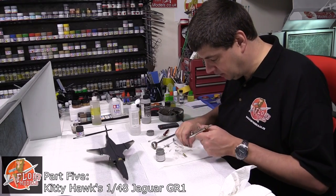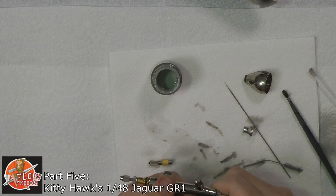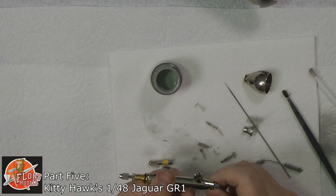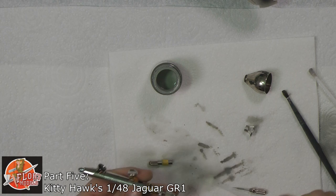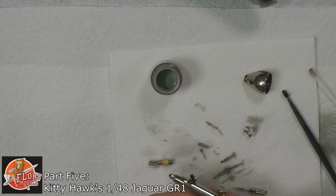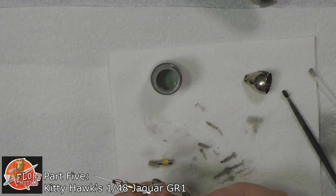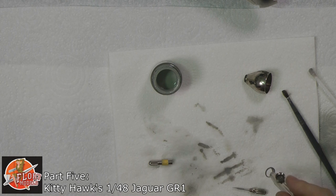So then we can pop it together. We've got the nozzle into the needle, the air cap onto the nozzle system. All right, then we can just drop the needle in the back. Popping that through. Pop our needle guard on the front, which is very sharp. Tiny little bit of airbrush cleaner in the top. And we're just trying to blow through, so we're just pumping the trigger just to make sure.